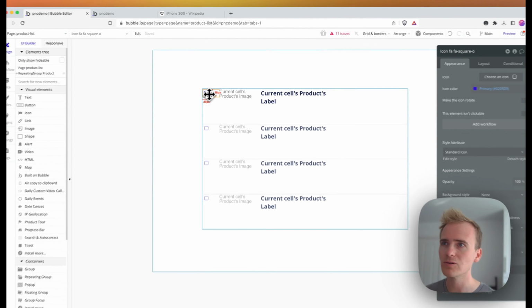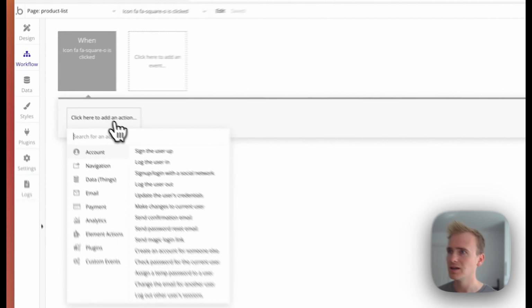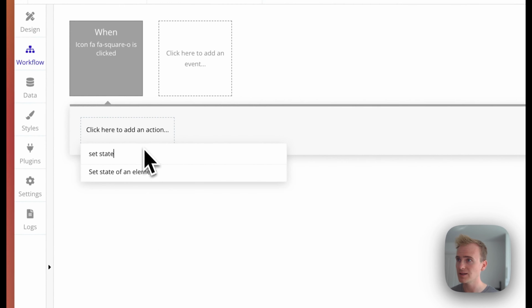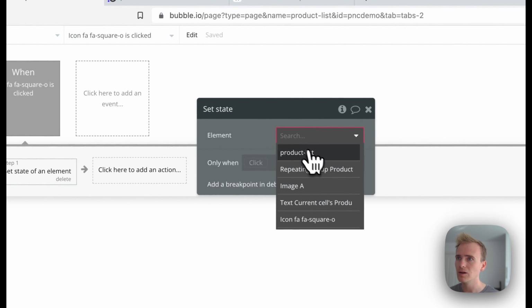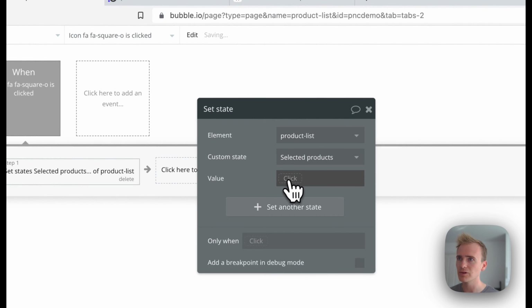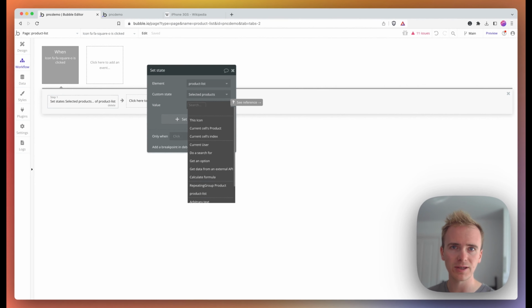And then I'm going to say when this icon, which I'm using as a checkbox, is clicked, I'm going to set state of my page, selected products. With custom states you have to refer to the existing group and then plus or minus to add or subtract an item from it.